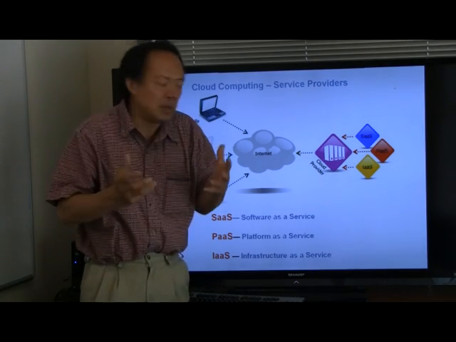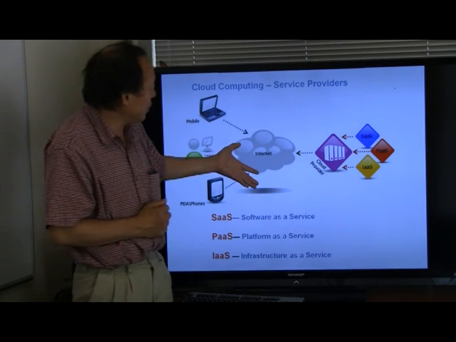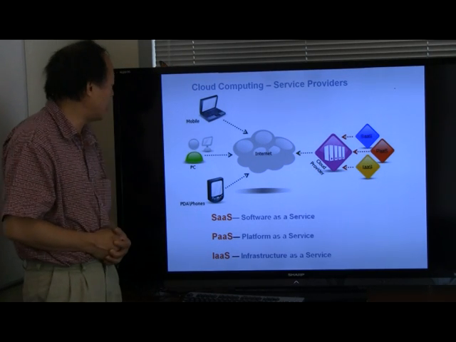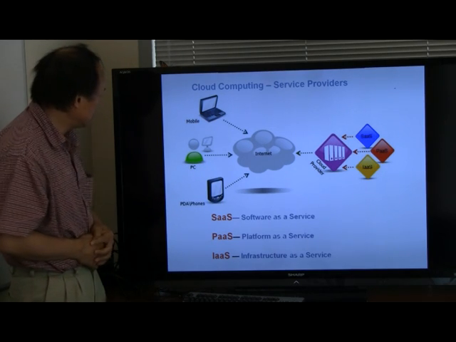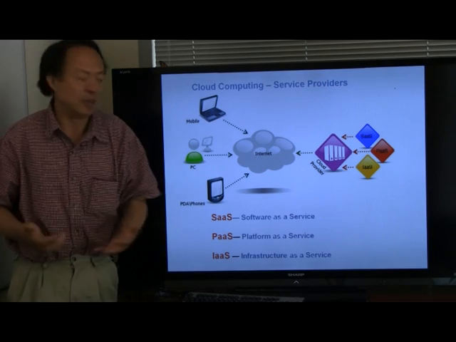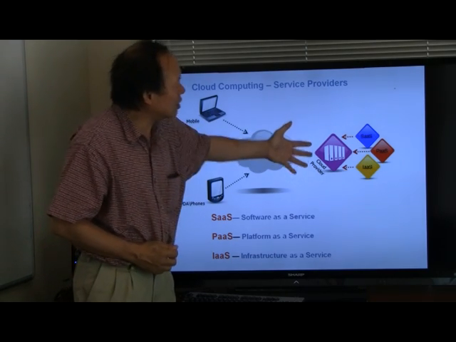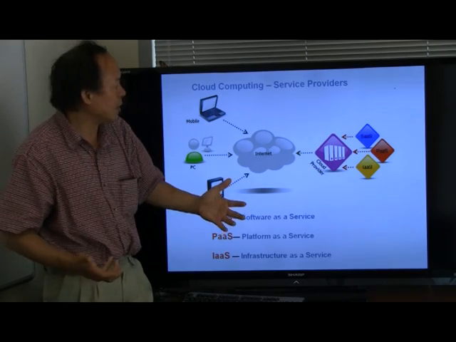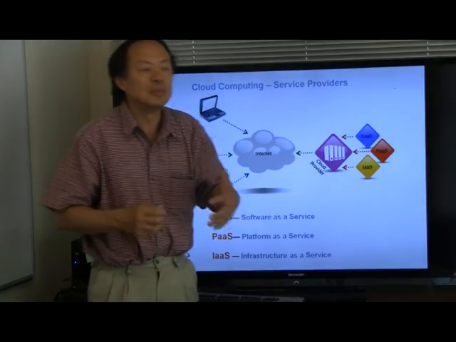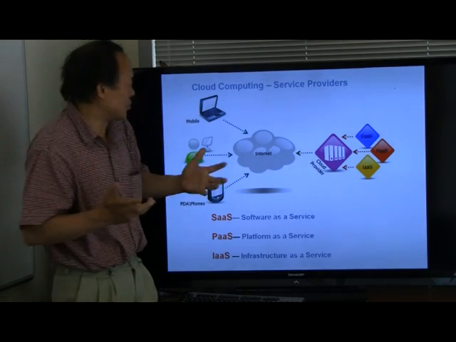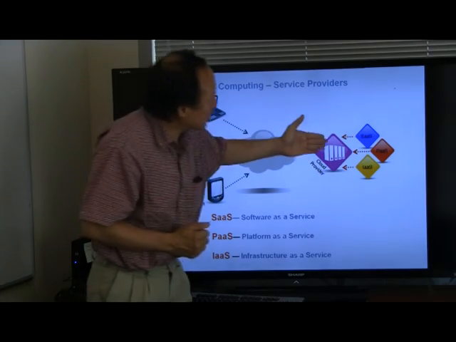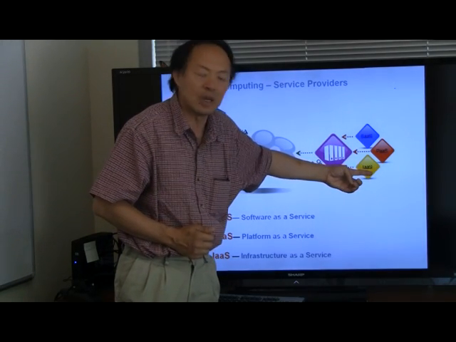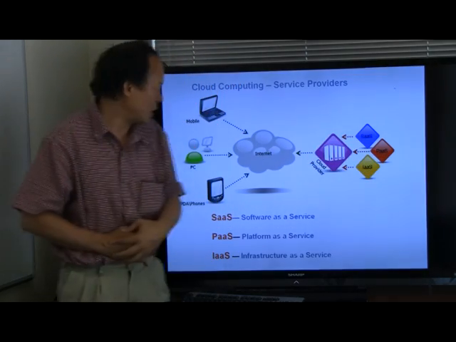So here we see the view from the point of the network. You have the internet, and on one end of that you could have mobile computing devices like a laptop, personal computers which are not as mobile, or you have PDA phones or tablets which access the internet. On the other side, you have the cloud provider, and they provide complete services. It could be Google, IBM, Apple, or Microsoft, and other cloud computing services. And underneath that, they would have to have these elements or layers for which they can provide infrastructure as a service, platform as a service, or software as a service.